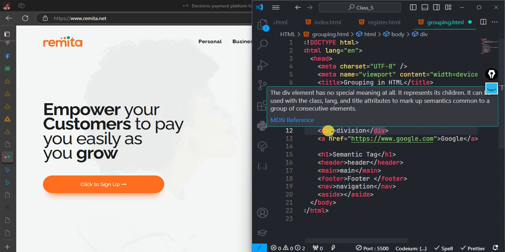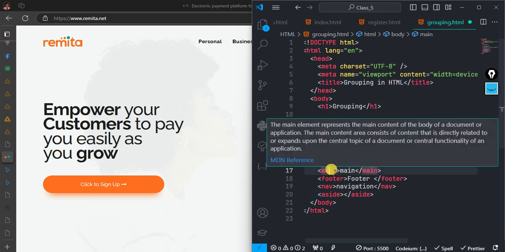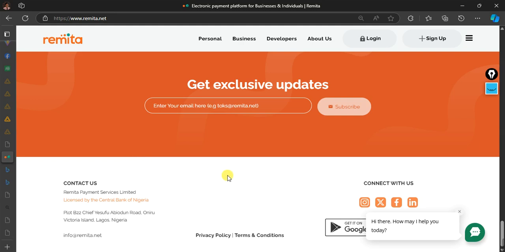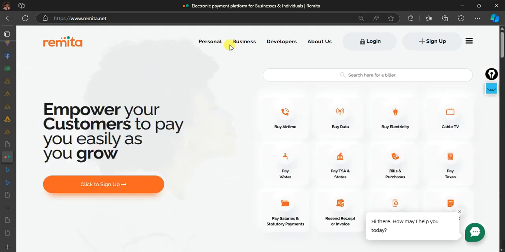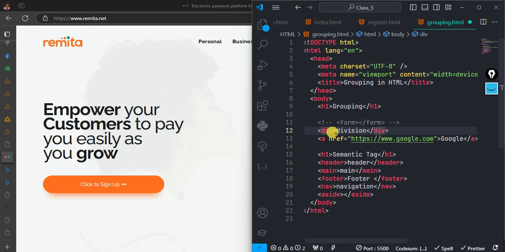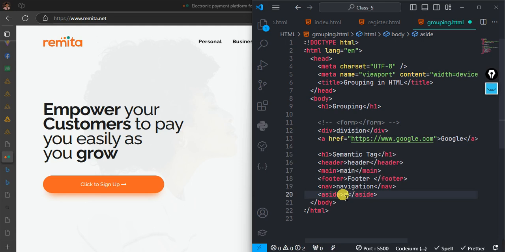But when you are dealing with a standard site, you see all these structural elements being used to represent these places. For the headers of the page, we normally use this. For the major content on the page, you use this. For the footer part of the site, which is the bottom part here, we use footer. For all the links that navigate the user from one place to another on the site, like this one, you can use nav to group them together. But it's not a must. You can use other elements like div or ul to represent lists and so forth. They will still work. You'll be the one to use CSS to arrange them any way you want.